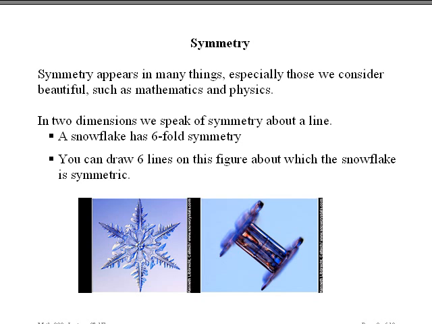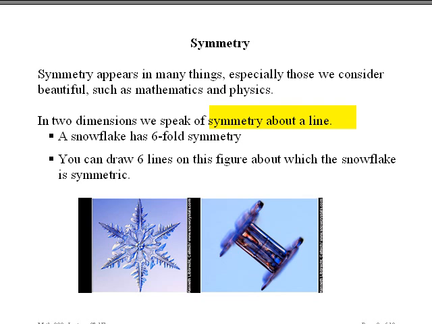I have a note here on symmetry. Symmetry appears in many things, especially those we consider beautiful, such as mathematics and physics. If you happen to study physics, you will see that there is quite a search for symmetry. And when it's found, sometimes it is equated with the truth. But for objects that we'll study here, we're looking for symmetry about a line or symmetry about a point.